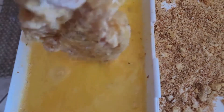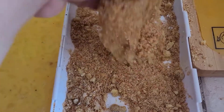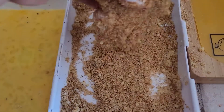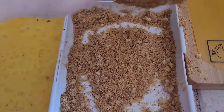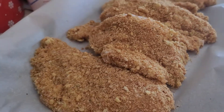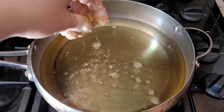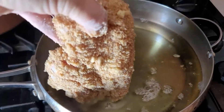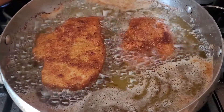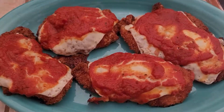I'm going to put those in some hot oil and just let them fry. I sprinkled some of the breading into the oil just to see if it was ready, then dropped those in. I'm going to let them fry up, and as soon as they get golden on either side, I'm going to put some spaghetti sauce and mozzarella cheese, then put those in the oven at 350 just to get the cheese melting and all of those ingredients working together.